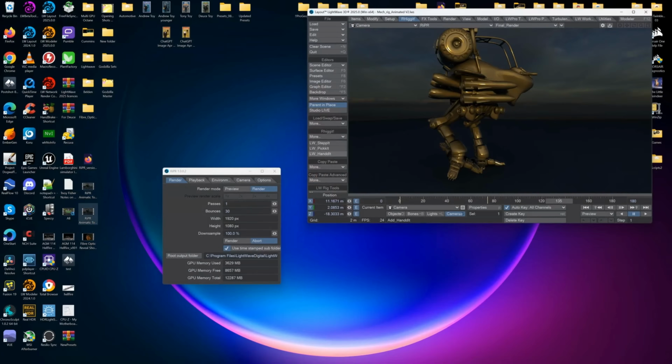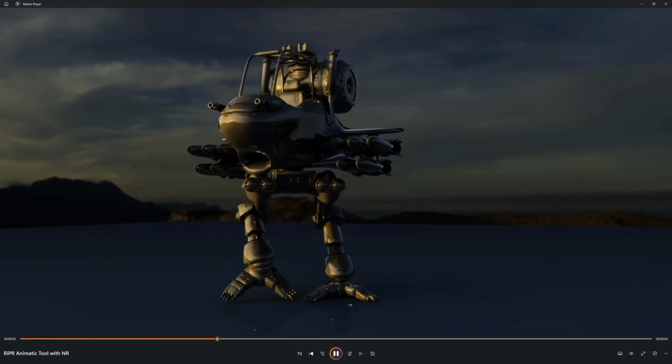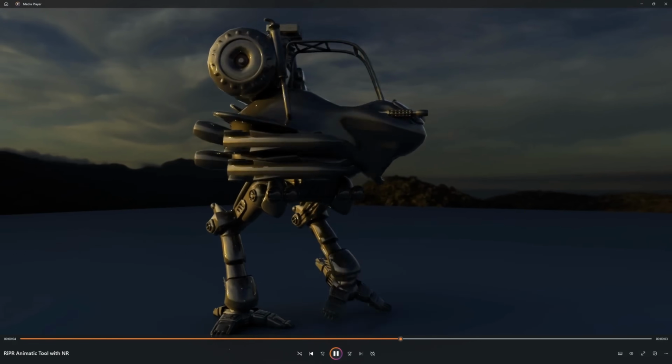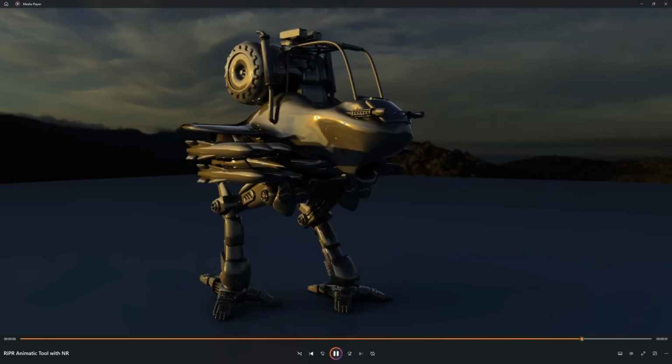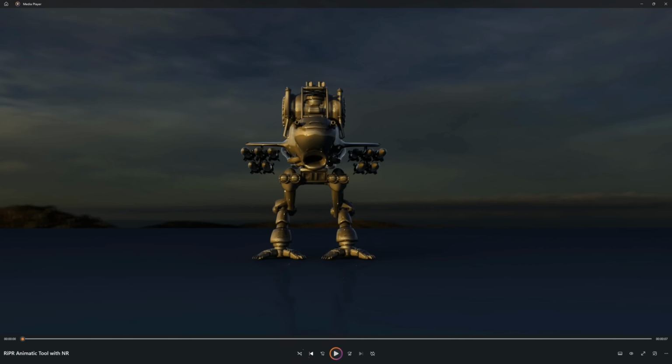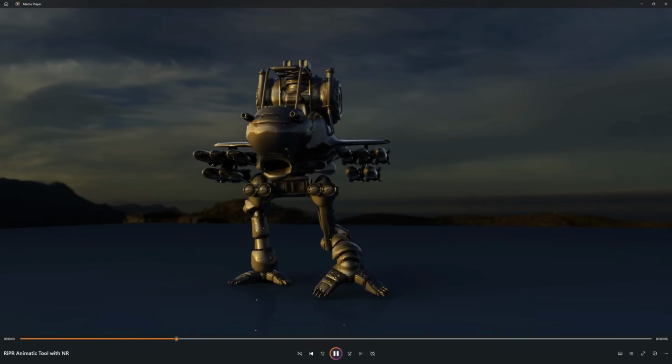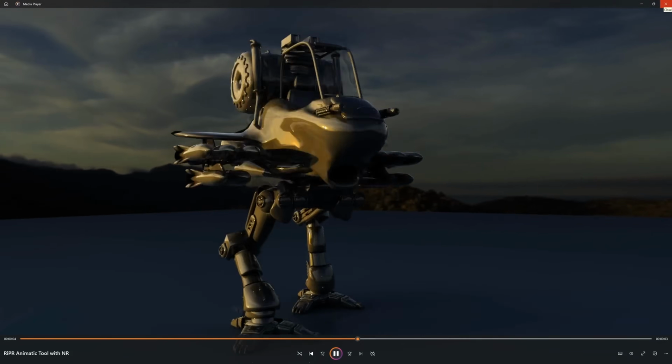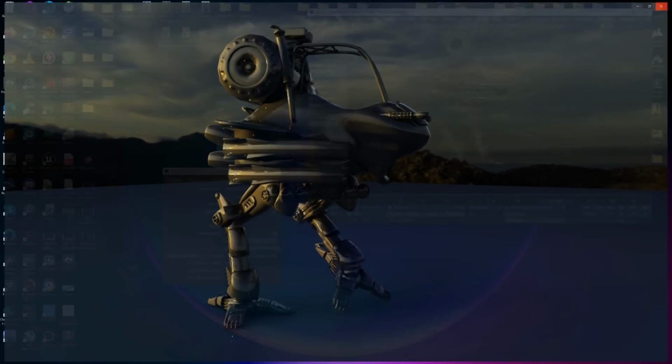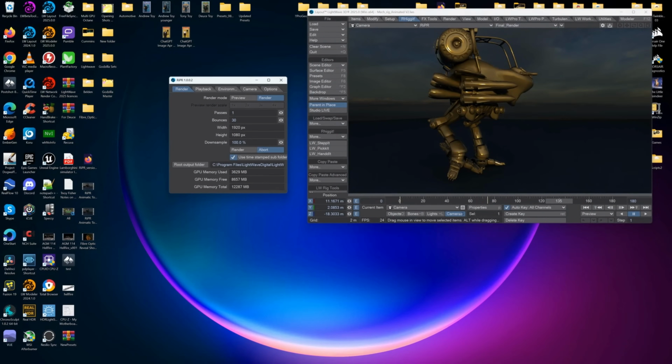Then I did one more where I put noise reduction on, and I couldn't really see any major difference, where normally you would notice a lot of difference. So straight out of the box, for doing your previews and your animatics, this now enables you to save out very high quality renders.